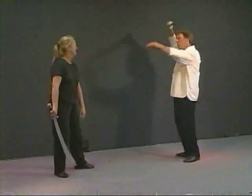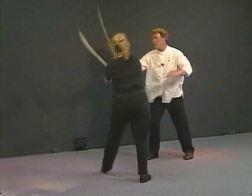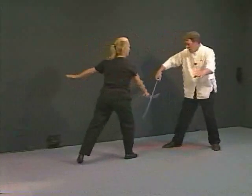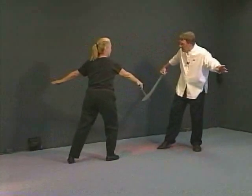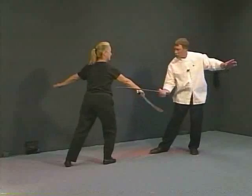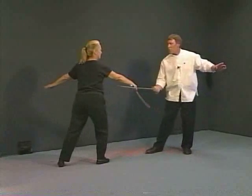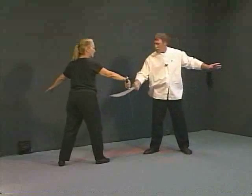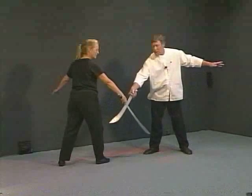I go to cut her neck. She blocks, steps in, I neutralize. She cuts my neck, I block. She comes in, I neutralize, helping it go this way. Then I go to thrust. Now, she probably doesn't want me to poke her through in the ribs. So what she's going to do is just gently block me down.